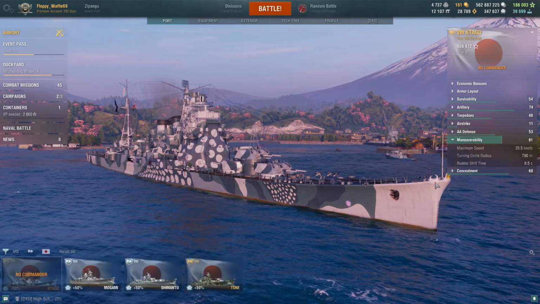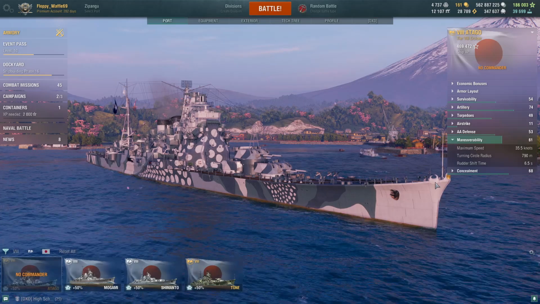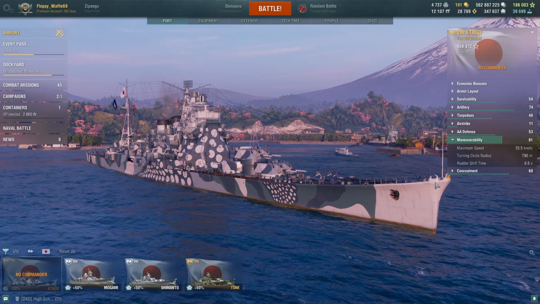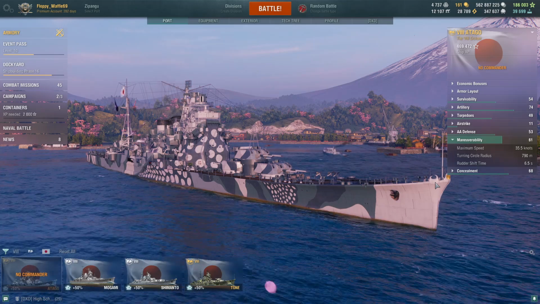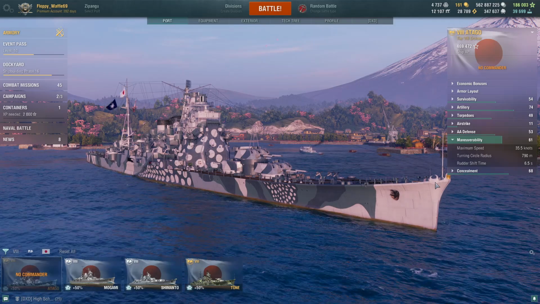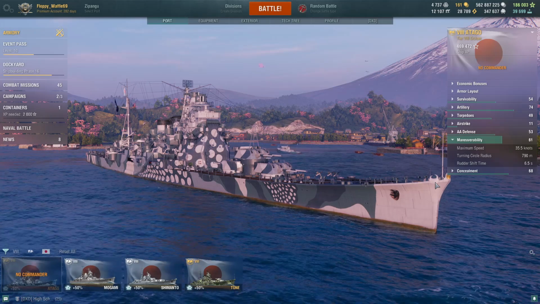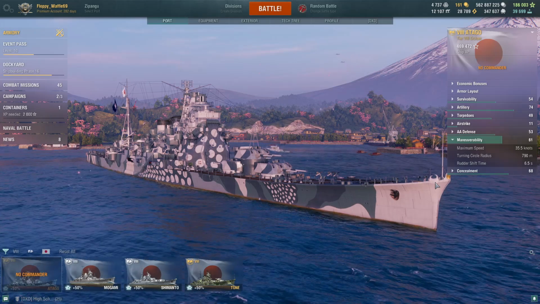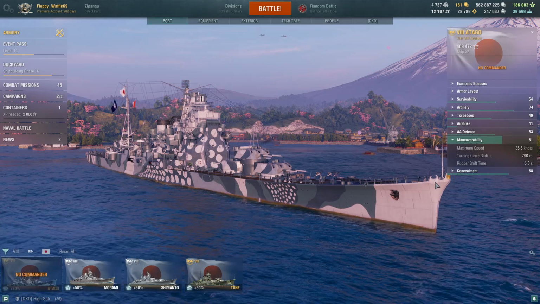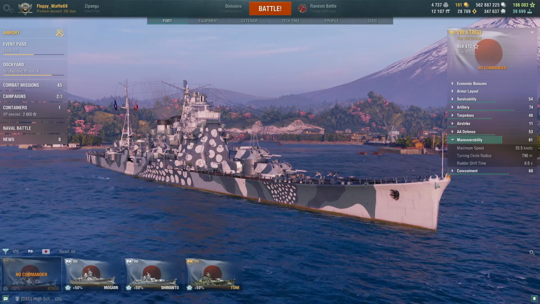Going into the maneuverability of the vessel, which is always nice to talk about, we are dealing with a maximum speed of 35.5 knots. Pretty damn fast for a cruiser, I might say. A whole knot faster than that of the Mogami at 34.5, with a 790 turning circle radius, which is okay. It's definitely not bad. And a rudder shift time when I have it upgraded to 6.5, though it comes stock at 8.1.